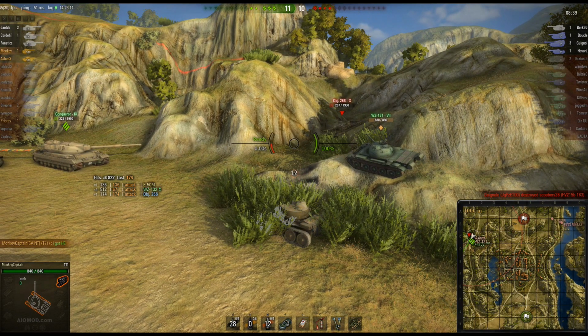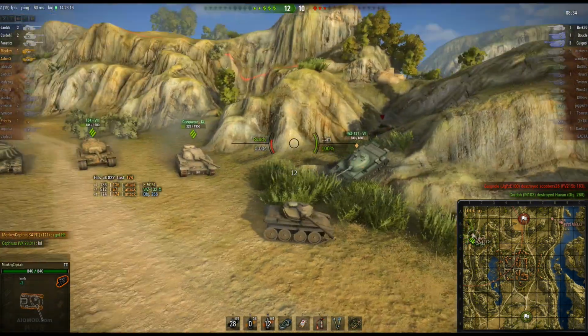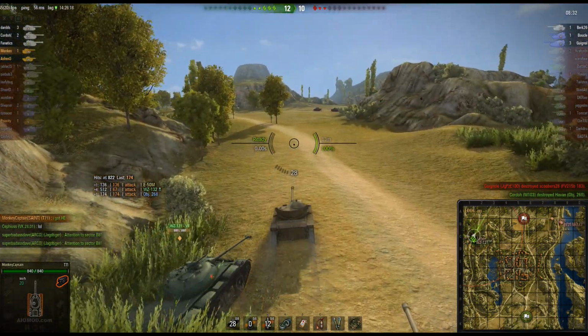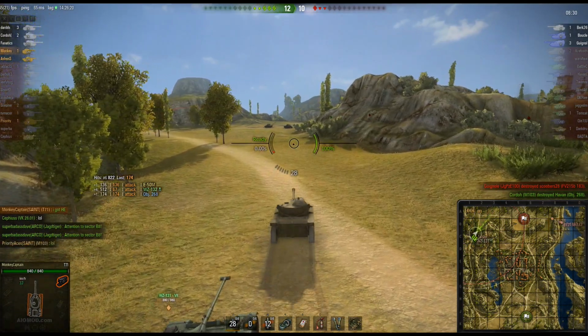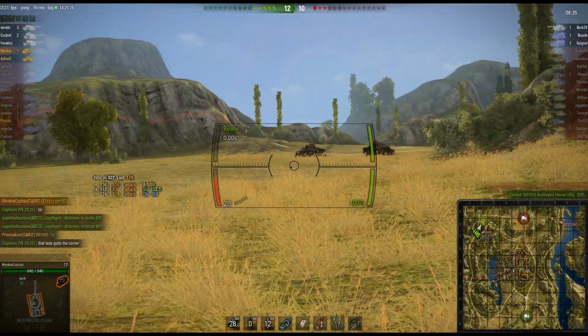Now Monkey's thinking about loading up some HE, but nope, never mind. No point in that. So he's reloading his APCR again, and we're gonna jump back into the fight.